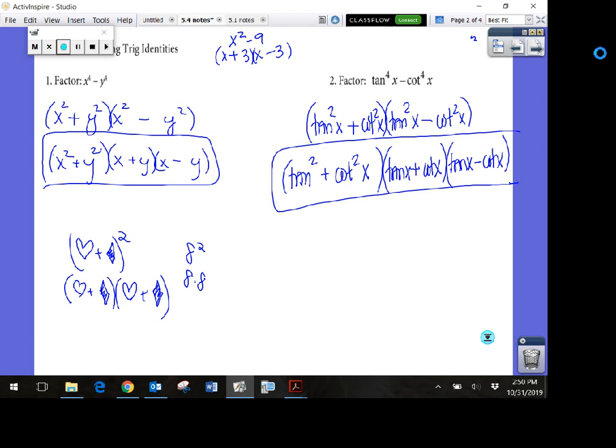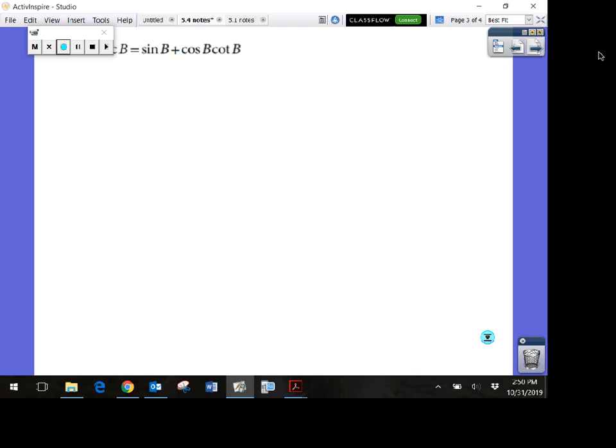All right, so this first proof today, we look at that. Our first thought should be, I'm going to manipulate the right side. One side has to stay the same. You cannot move it back and forth. We're not solving anything. We are proving that one side equals the other. So you have to pick one side to manipulate. So I'm going to pick the right side.